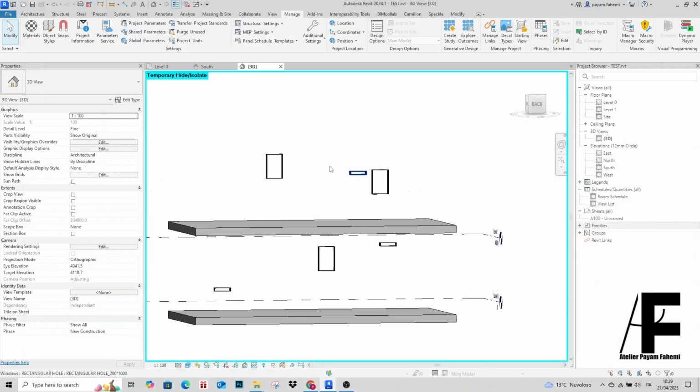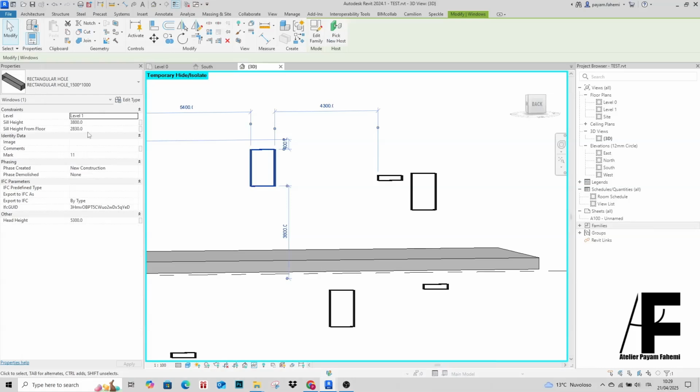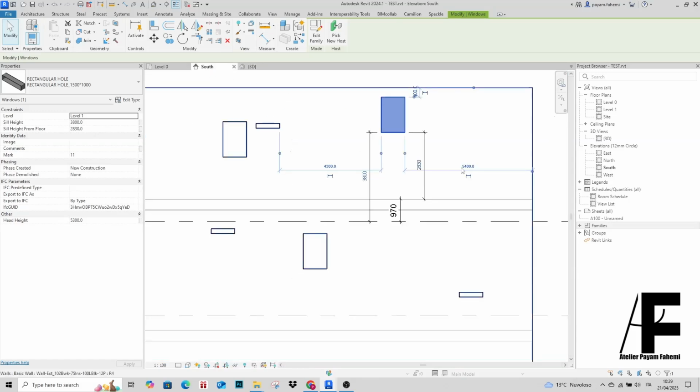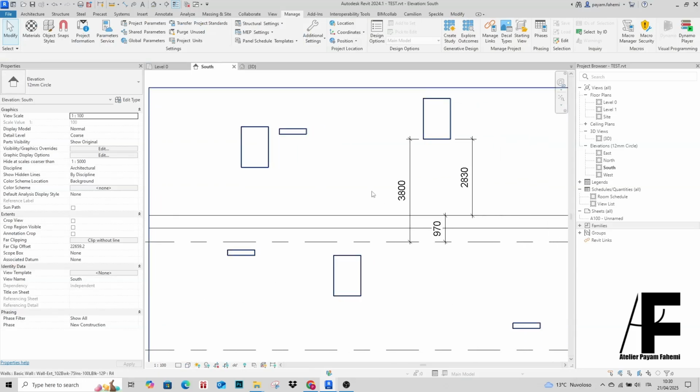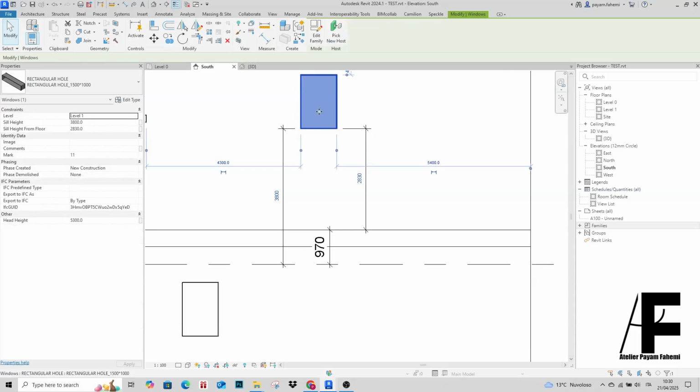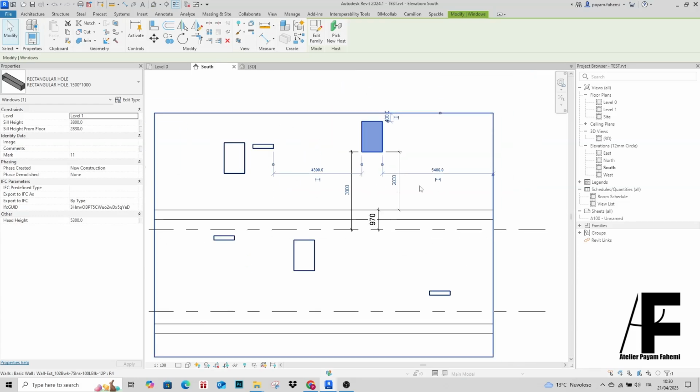let's take a look at the parameter here. As you can see, we have actually inserted the calculated height from the floor. Let's examine this from the elevation. For example, if I select this family here, as you can see, 2,830 as a height from the floor, and we inserted it inside this parameter here.